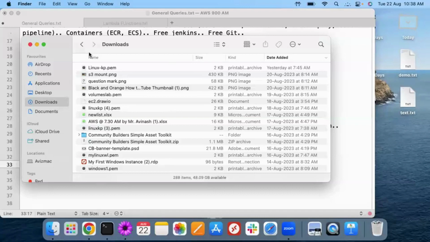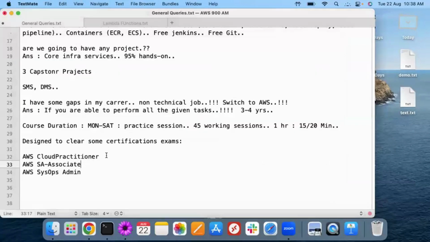Do you have to pay any money for certification? Yeah, for the certification exam, for Cloud Practitioner, it's $100 that you need to pay. Solutions Architect Associate, $150. You are going to pay directly to AWS, not to me or Naresh IT. Okay. So $150 for these exams. So you pay if you really want to.